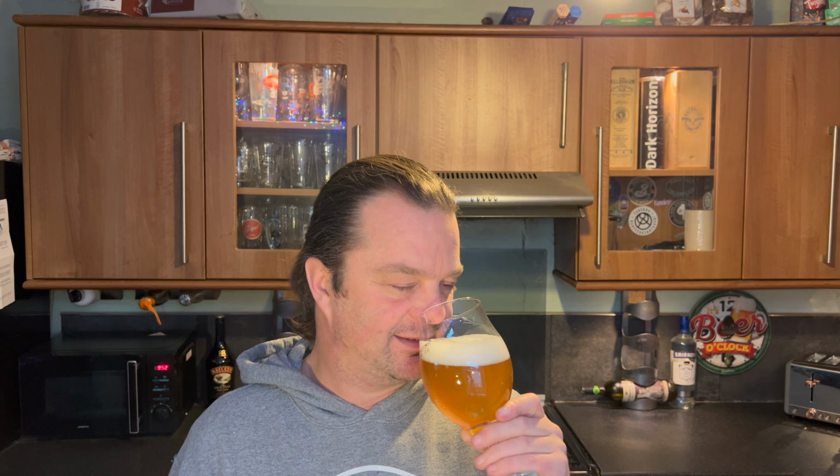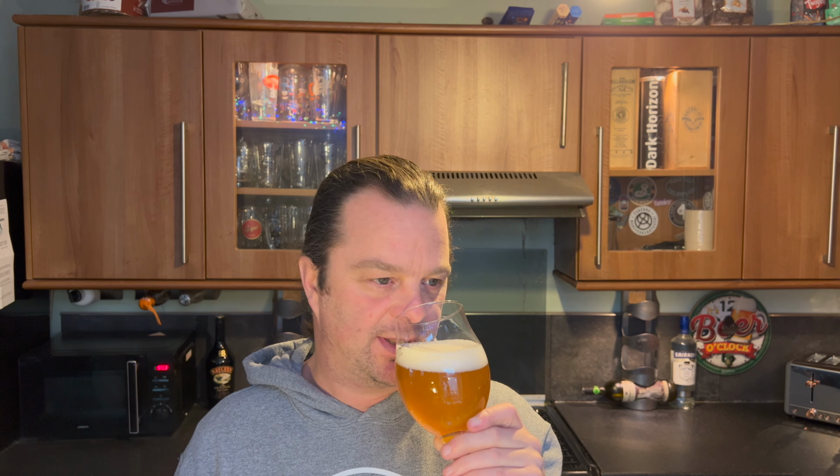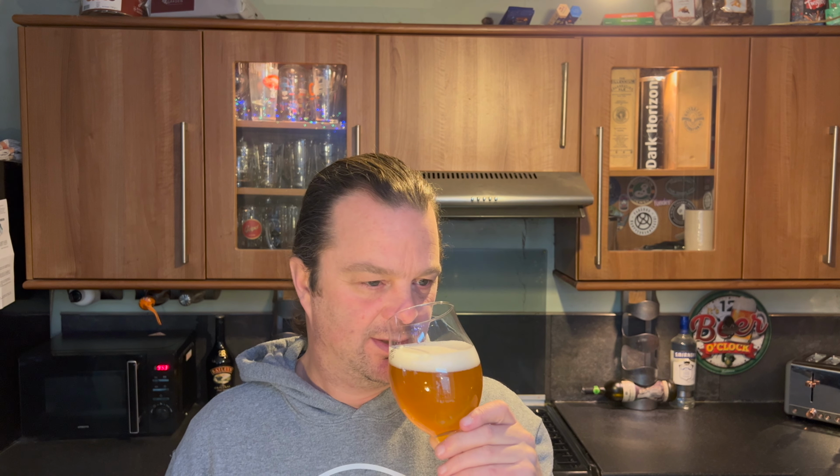You'd never guess, not in a million years, that the beer was 9% ABV. I'm sticking my nose to the glass. And there's no sign whatsoever of that 9% ABV. There's no kind of tickle of alcohol. If this was handed to you in a Belgian cafe bar, you'd probably drink it down on a hot summer's day. You'd get up to use the bathroom and you'd be like, whoa, what have I just drank? The room's kind of slightly like I'm at sea.